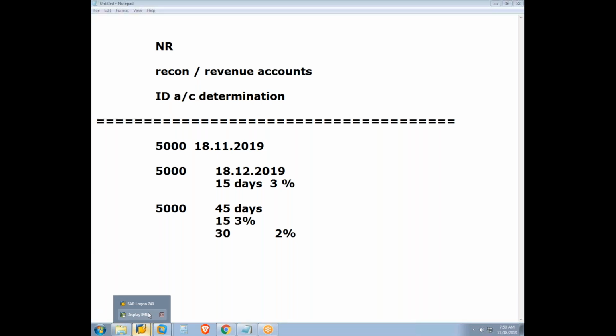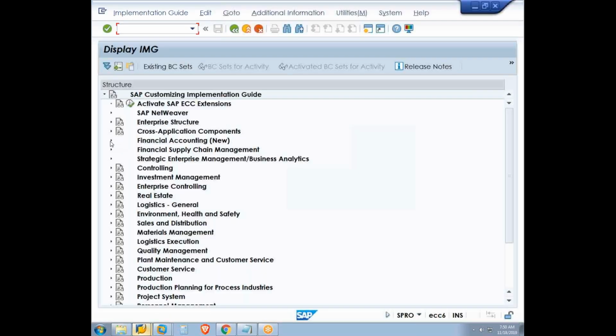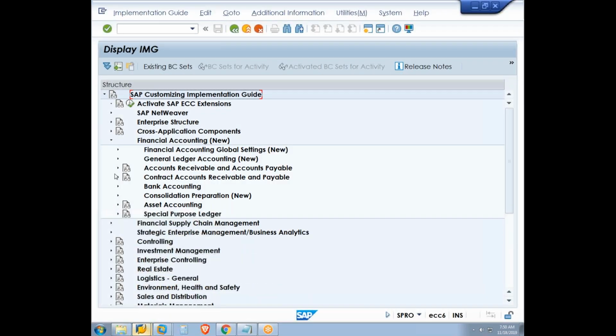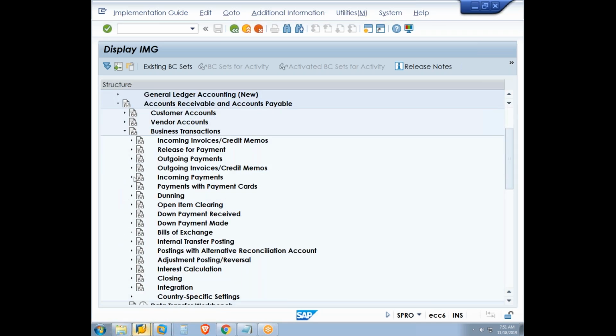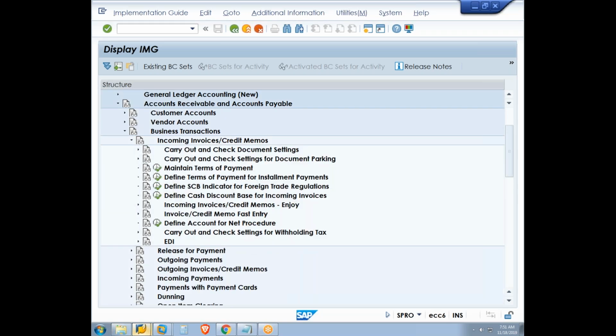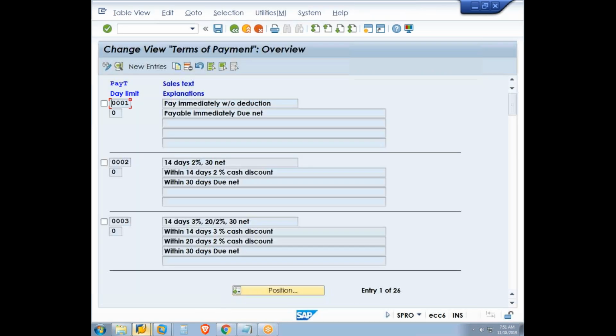So first we'll go to define the payment terms. Financial Accounting New, Accounts Receivable and Accounts Payable, then Business Transactions, then Incoming Invoices and Credit Memos, Maintain Terms of Payment. We can define two types of terms of payment: terms of payment applicable to customers, and terms of payment applicable to vendors.